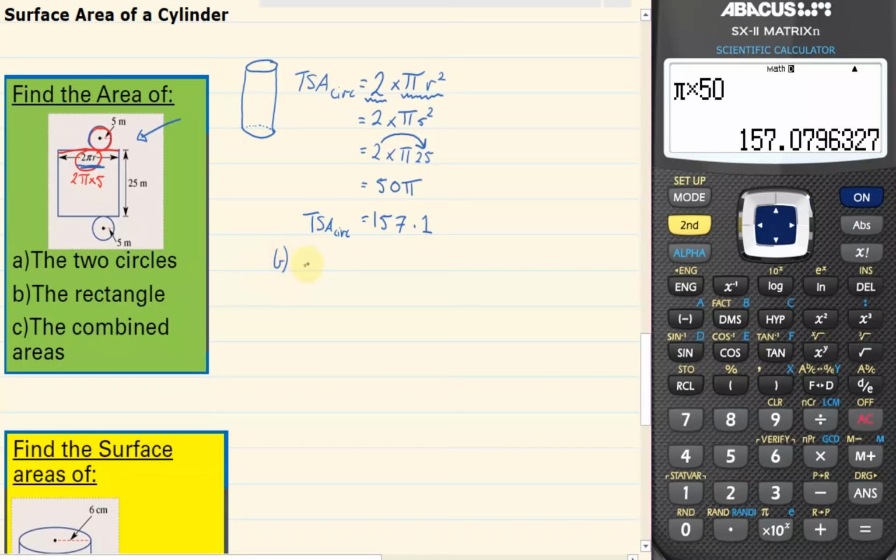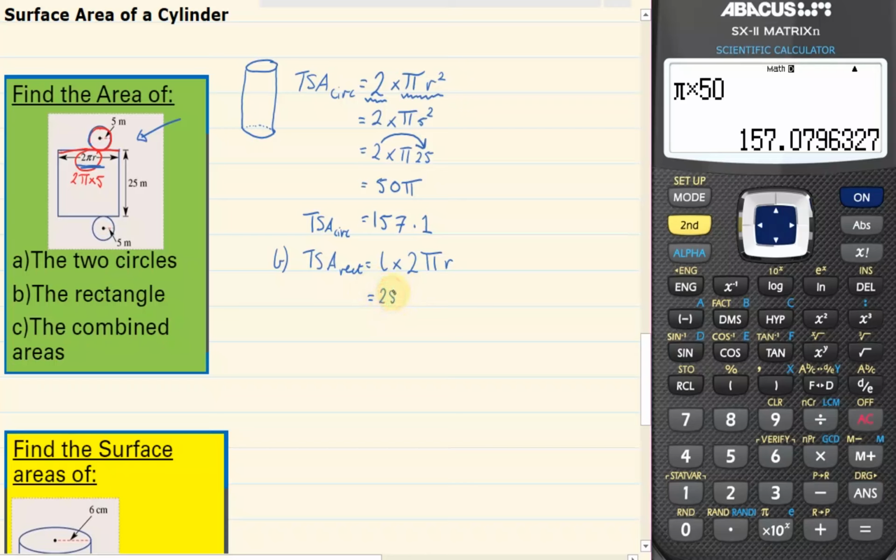is, as we can see, a rectangle is given by its length and width. Now we've got one, let's call that the length. So we've got 25. I'm actually going to do this. So length by 2 pi r. Length by the width is 2 pi r.